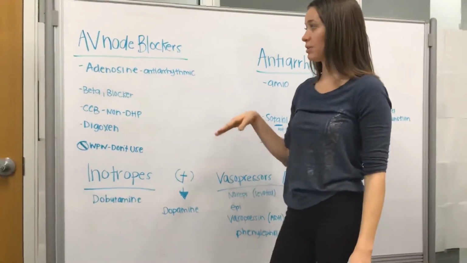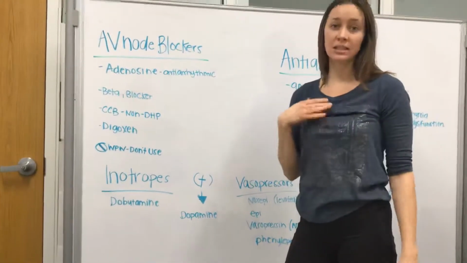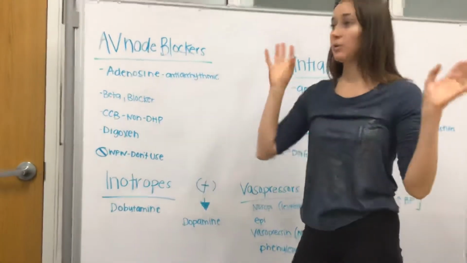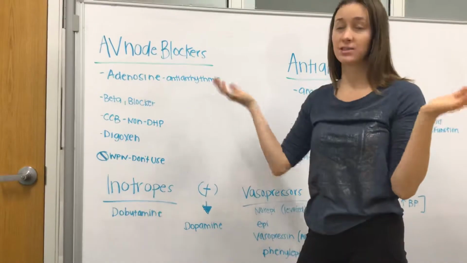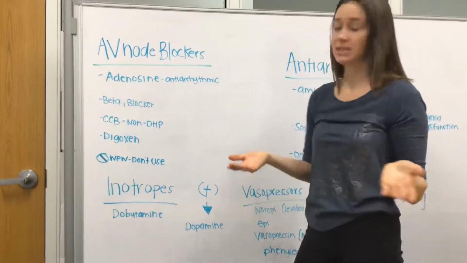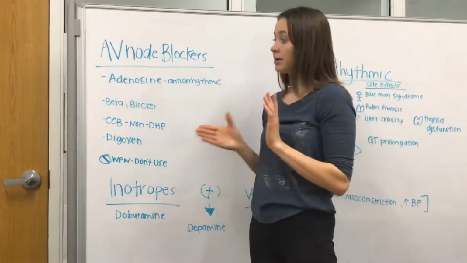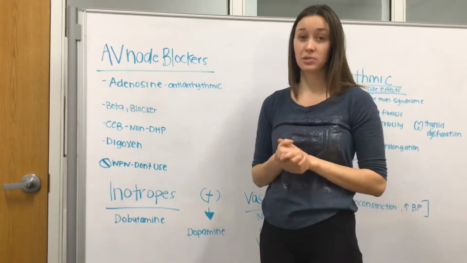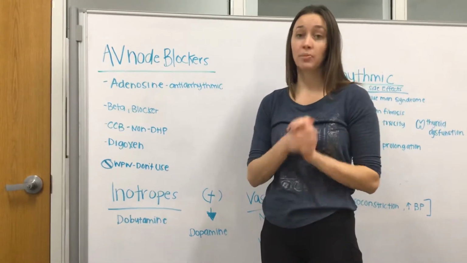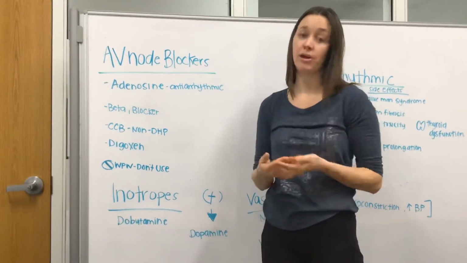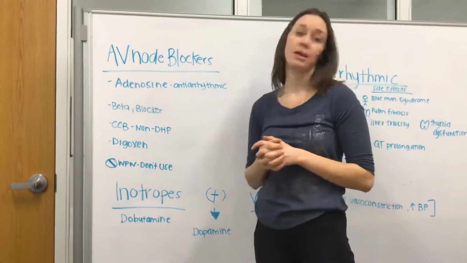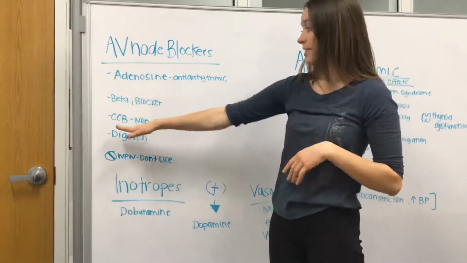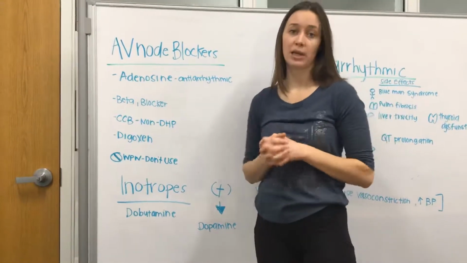A couple meds that are AV nodal blockers: adenosine. Adenosine is also a vasodilator. We're going to use this in supraventricular tachy, which makes sense because we have these supraventricular tachyarrhythmias, so we want to bring it down and fire from the SA node. And then also beta blockers, specifically beta-1 blockers, because we know that beta-1 receptors are located on the AV node. So when we block beta-1 receptors, we're blocking the firing of electricity from the AV node. And then calcium channel blockers, non-DHP.